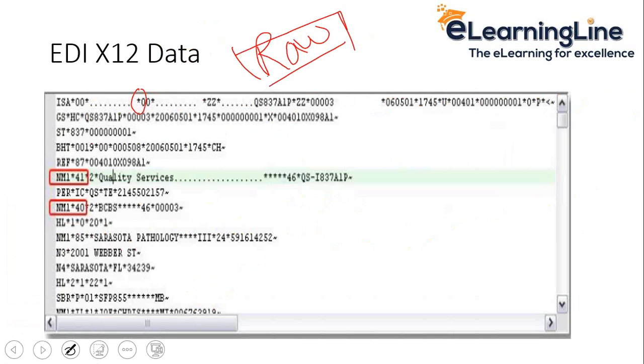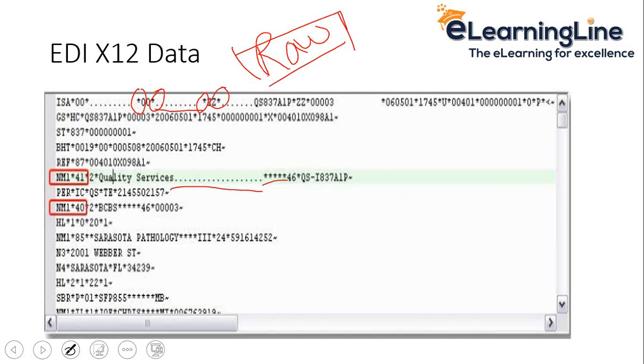What we see here is that each data element is separated by an asterisk. Why is that? Since these files are in a fixed file format, the position of each data element is fixed and cannot be changed. What happens when there is no data for a particular field, for example a middle name? Not everyone has a middle name. Then you see here these blank spaces, and after that you have the asterisk. Similarly, you see blank space between two asterisks. Why do we have that?